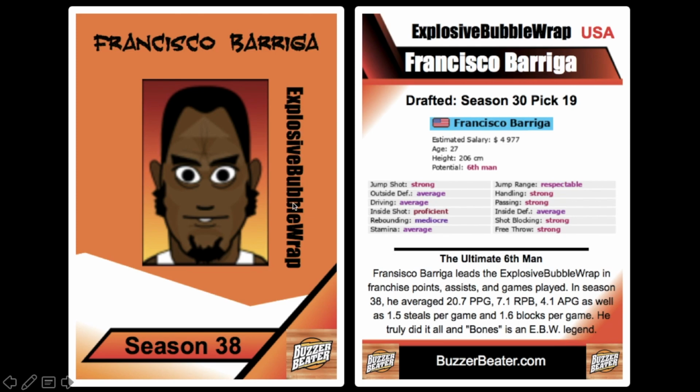And then down the right, you're going to have the team name that he was on for the specific season that is listed here. And then of course you have your BuzzerBeater logo down in the bottom right. And then this is going to be the front of the card on the left, and then this is going to be the back of the card.